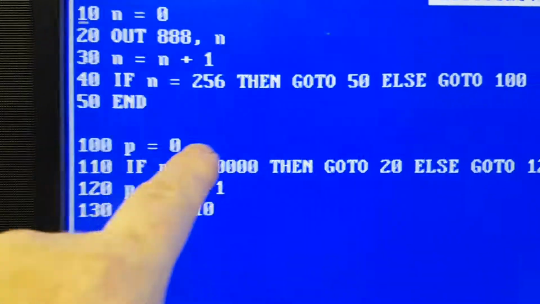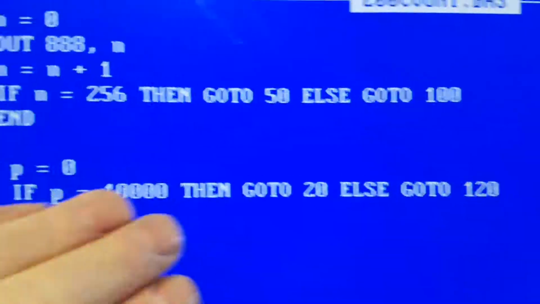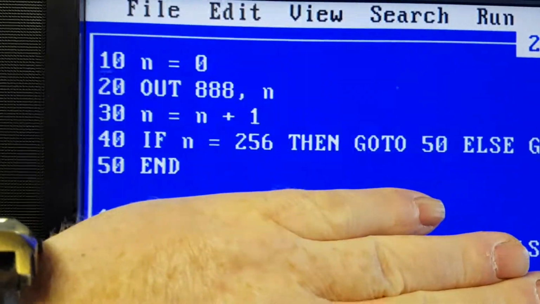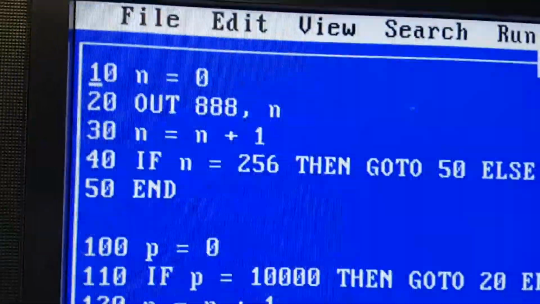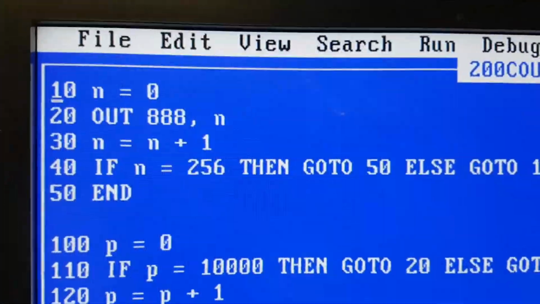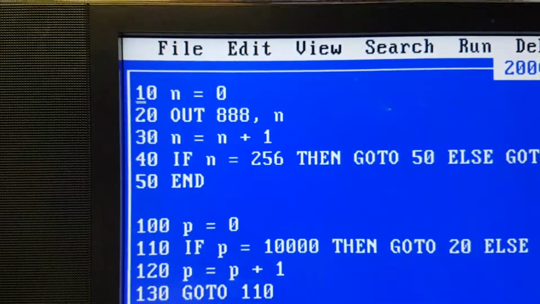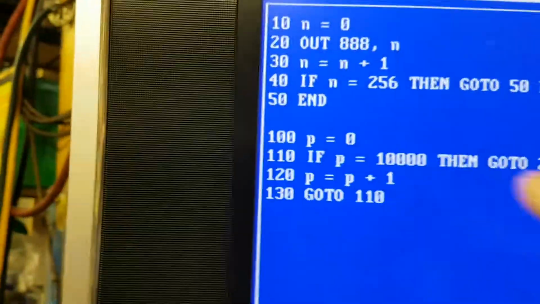Now you might wonder what on earth this little bit of the program is. This is to slow it down. If we were to run that program like that, it would go so fast, all you'd see is your lights flashing once and they'd all be on. It goes so fast you couldn't see it happening. So what we do is we put a little loop in here. This is just to waste time. This is just a time delay routine here.